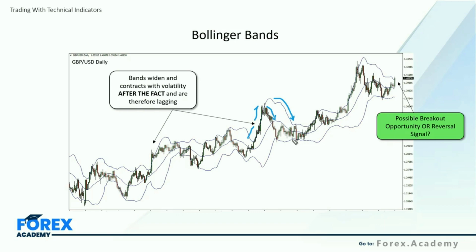In terms of looking for actual opportunities, we know that what it does indicate is increasing or decreasing levels of volatility. And if we refer to the main band as our actual simple moving average following the market, we know that as these widen and contract, volatility or a larger or increasing standard deviation from the mean can provide potential trading opportunities. So here's one example where we see volatility start to decrease, i.e. the Bollinger Bands will start to actually contract within our price action, and then we get a possible breakout to the upside as the market opens here.